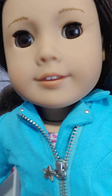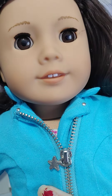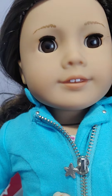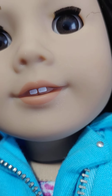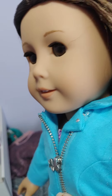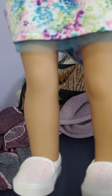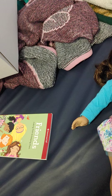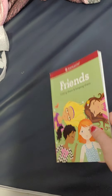She seems to be in very good condition. I don't see anything majorly wrong with her. Her wig seems pretty decent thickness and her eyes seem to open and close like they should. I'm not really seeing a lot of shine marks on her, which is great. So I don't think she was hardly really used, if she was used.